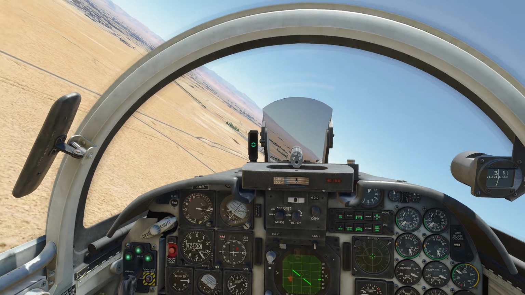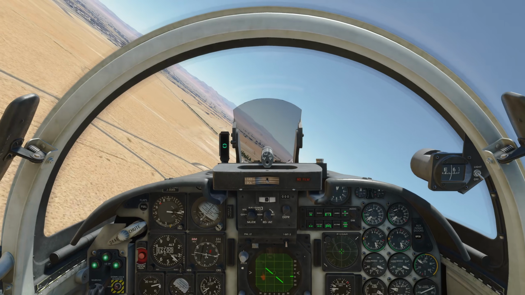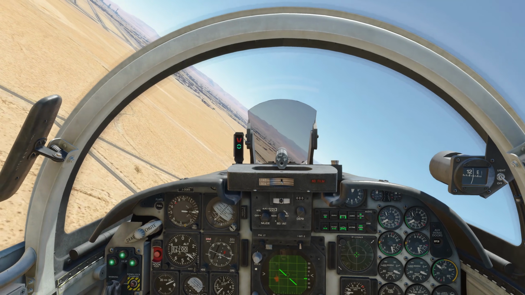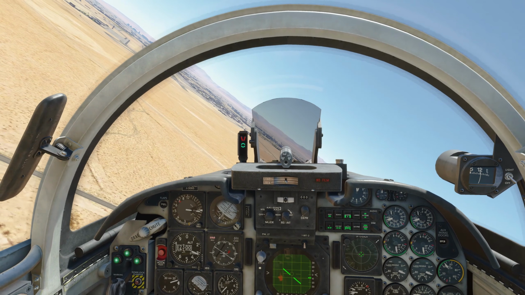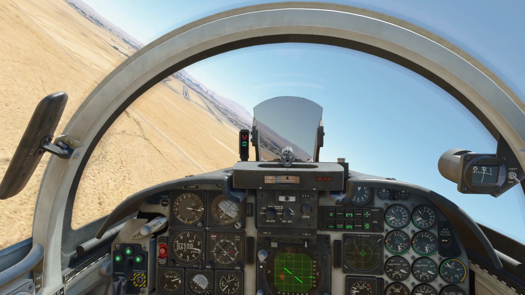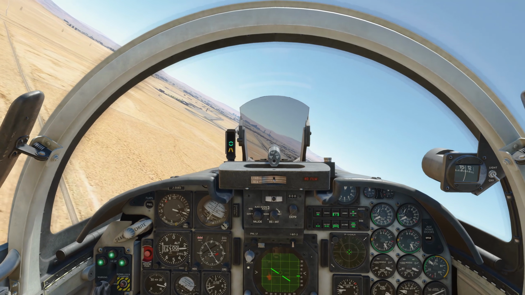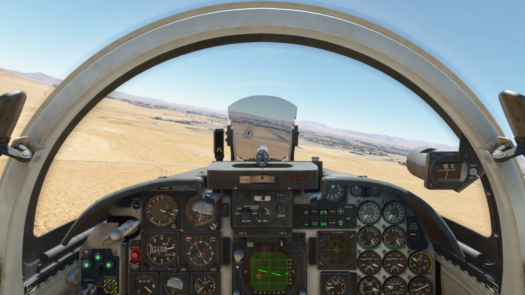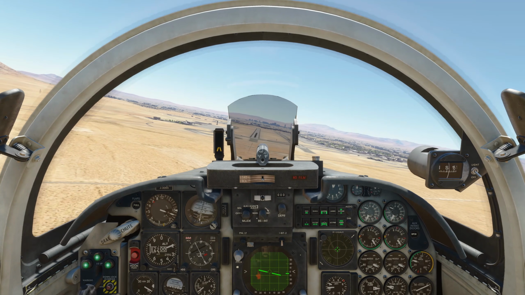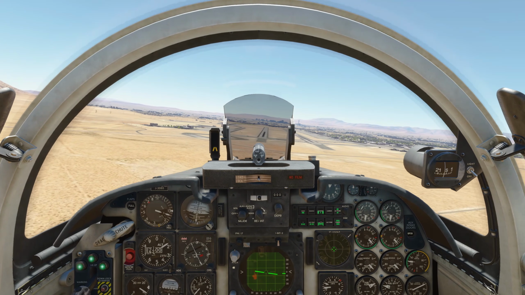I'm not touching any of the power settings. And I can see I'm starting to get a little slow. As you can see, the AOA indexer says we're slightly slow, so I'm adding just a little bit of power to get some of that airspeed back. As we roll out here, we're going to be a little fast, though, because of the increased lift. I'm going to go ahead and pull the power just a little bit to get down to 152 knots.